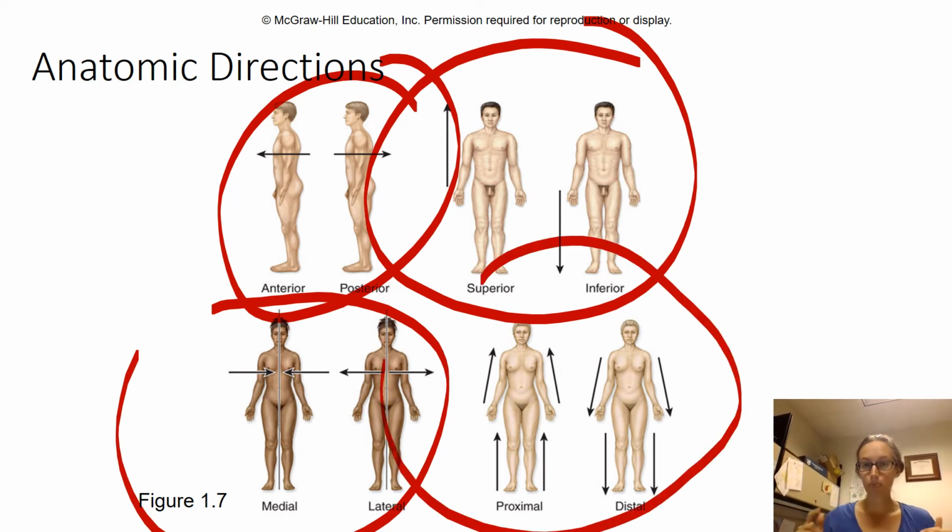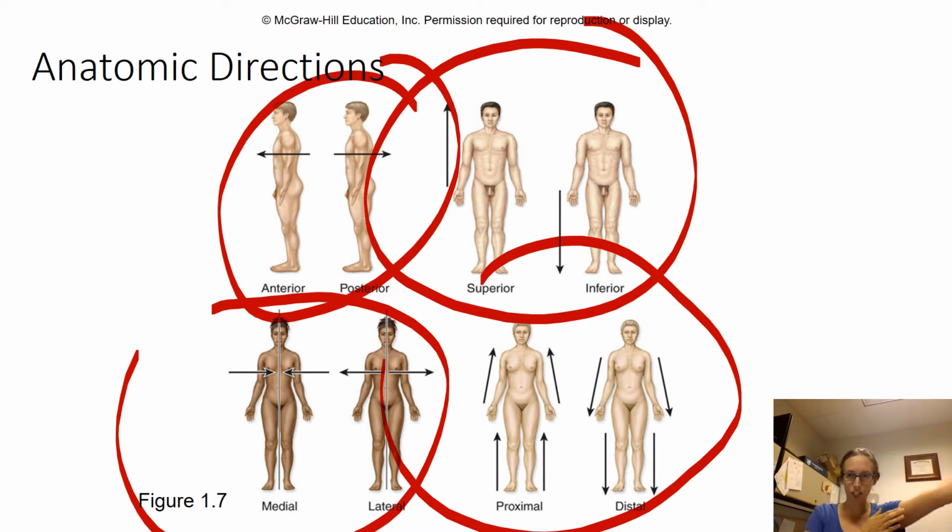Next, what we have are proximal and distal. This is very important when we talk about muscles, especially with origin and insertion. And this has to do with some point of reference, okay? So usually we're looking at some type of attachment point. And so the shoulders would be typically an attachment point. Also the knees are going to be an attachment point. Okay, so proximal would be closer towards an attachment point.